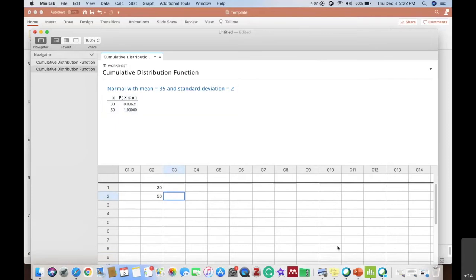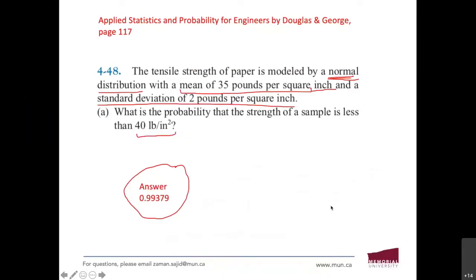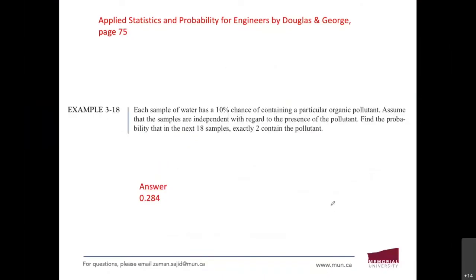That was one example for continuous random variables. I do have one example for the discrete random variable. Now this example I took on page 75 of your textbook.